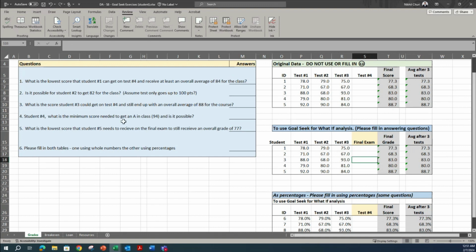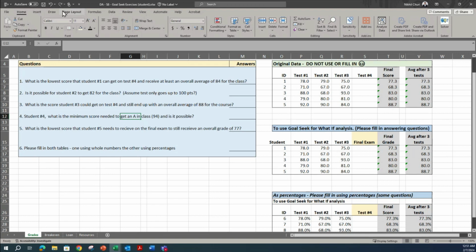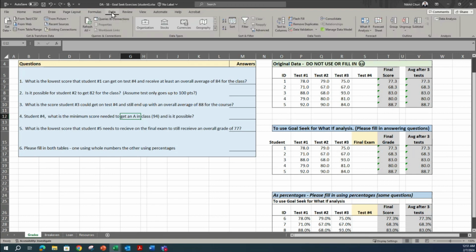So for getting started with goal seek, you see you have the home page, and then you go from the home tab to the data tab, and within this data tab you have this forecast option. Within this forecast option you have what-if analysis. Click on that, make it bigger, and within what-if analysis there are 3 different sub-functions: scenario manager, goal seek, data table. So we are going to focus on goal seek here.